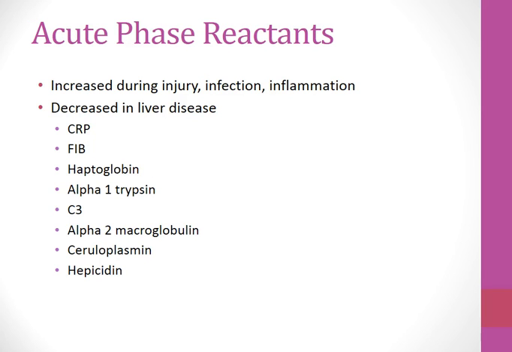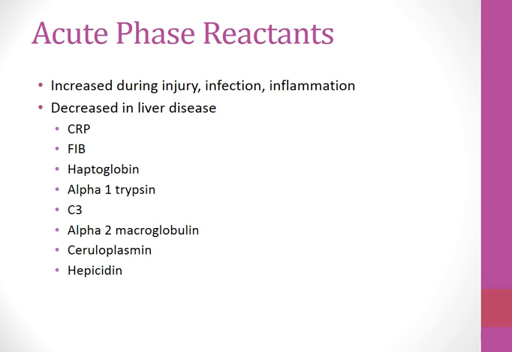Okay, acute phase reactants. These are different proteins that are found in the body, and they're either called acute phase reactants or acute phase plasma proteins. All of these are increased in injury, infection, and or inflammation. So they're very non-specific. These are all things that we can test the level of. We can test the level of CRP. We can test the fibrinogen level. And they're increased whenever there is injury, infection, and inflammation anywhere in the body.